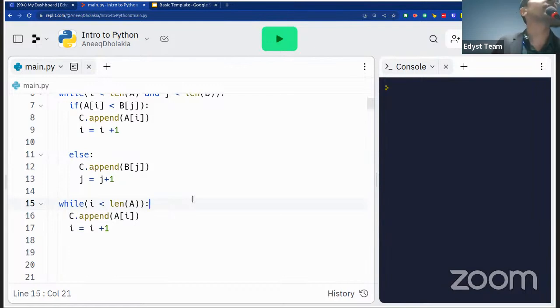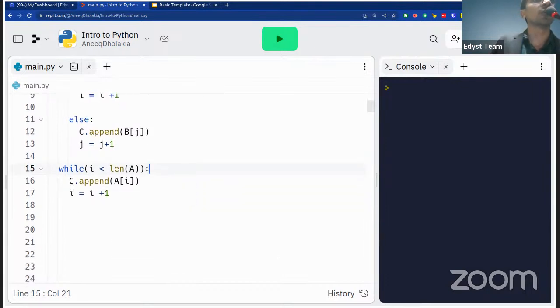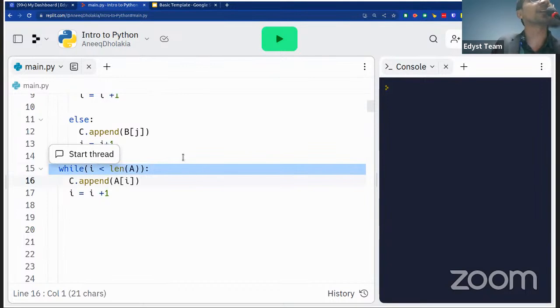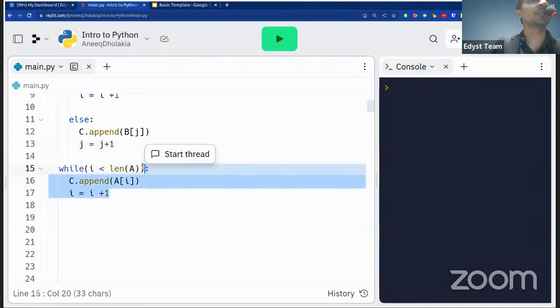There is no element left. Very good. What will be the value of i? Length of array. Will it enter this loop if it is equal to length of array? No, because i will be equal to len A. This will enter only if it is less than len A. So if i is remaining, this loop will execute.